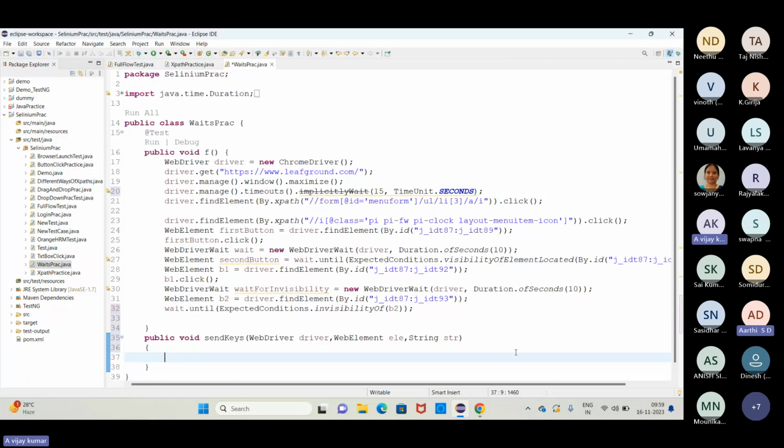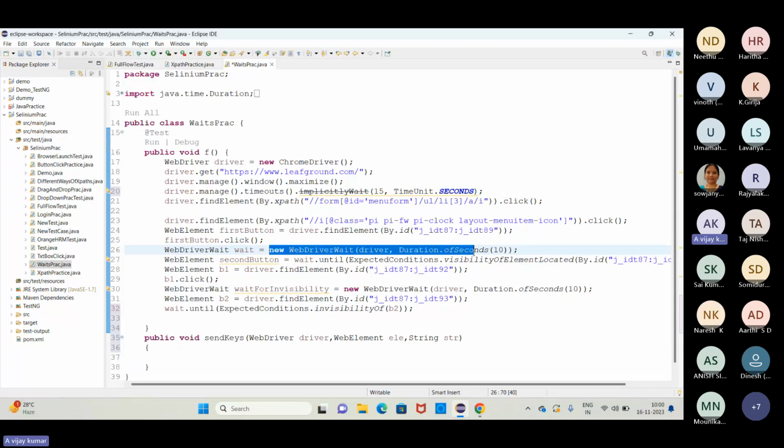So you can use this line number 26 inside that. I have given you a clue. Inside a method, you are saying? Yes. So you can just keep new WebDriverWait. So this is like we are calling the method in the main method, rather than putting it in a linear way.